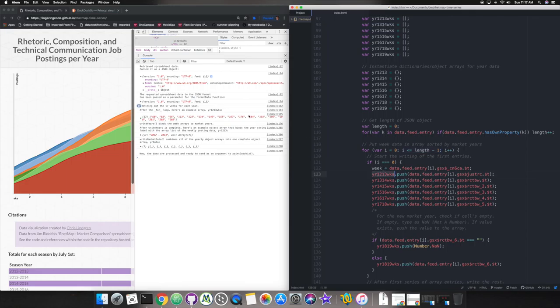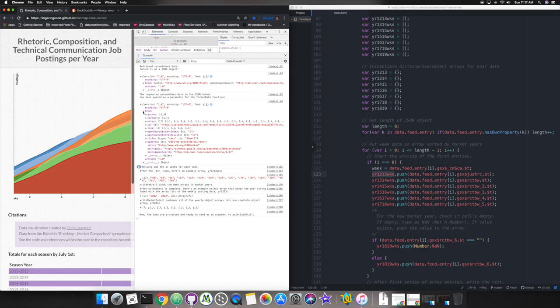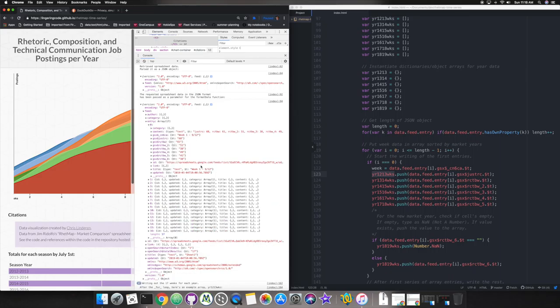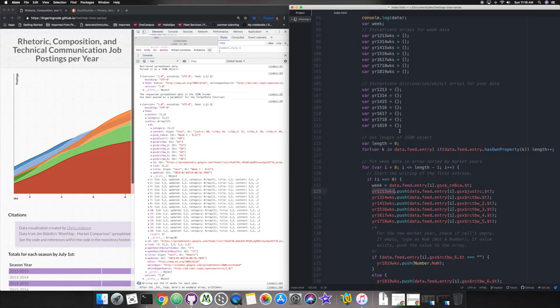How do I go from this feed, data feed, and each entry that has this data right here, and then start piecing them out so that I can put them in one by one, kind of plop them in. Think of it as like I'm taking a little value like this, 68, and I'm pushing it to each array. That's what I'm doing here. So in this case, let's define first, how do I get there? Give me a sec here.